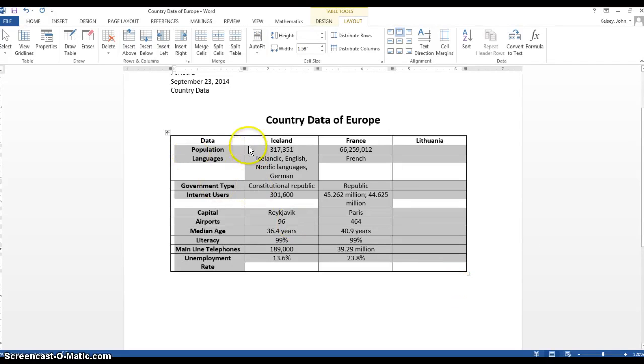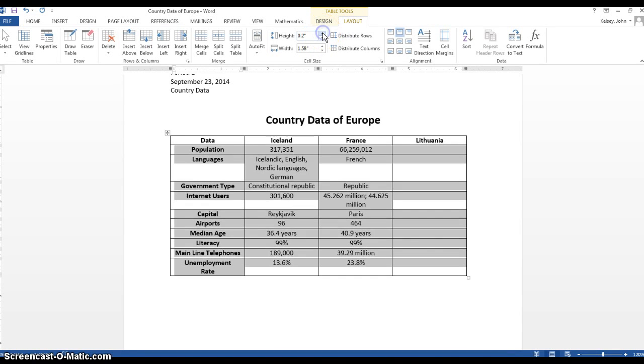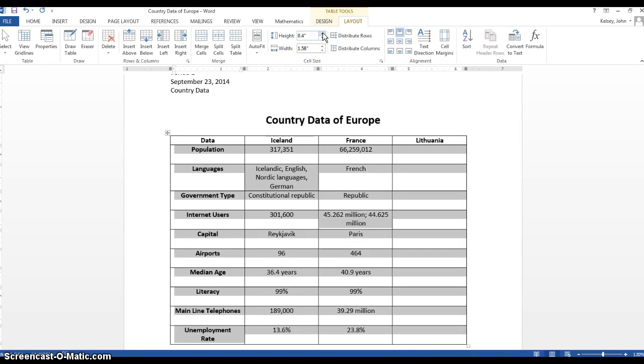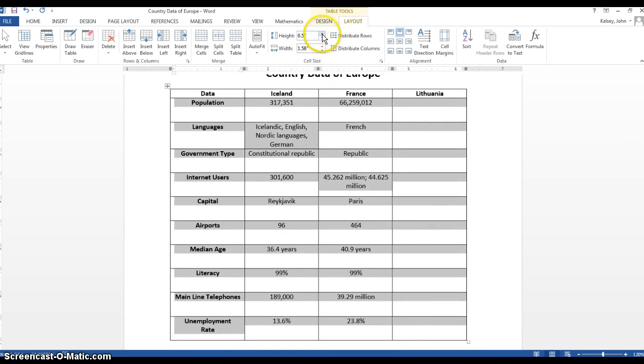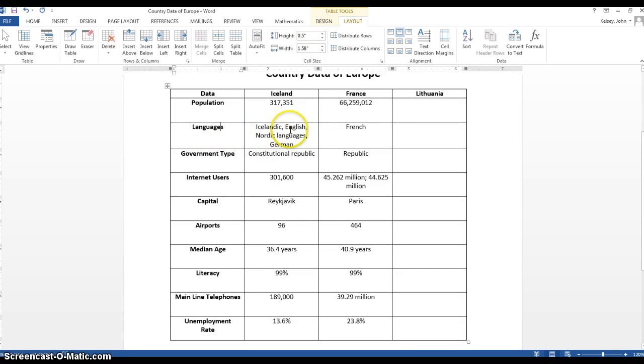So I'm going to highlight my rows here. I'm just going to sort of ignore my top row here. And I can specify the height right here up at the top. You'll notice there's nothing in there. And what that's telling me is I've currently selected a bunch of rows of all sorts of different heights. So I'm going to go in here and specify the height. And you can see as I make it larger, the rest of them are all sort of matching each other. And I'm just going to make it large enough so that, again, my largest row, which for this one happens to be languages, just barely fits, and now everything else fits nicely.